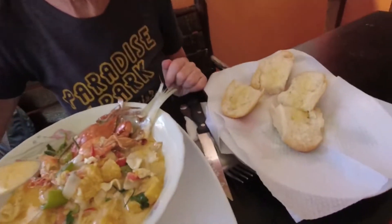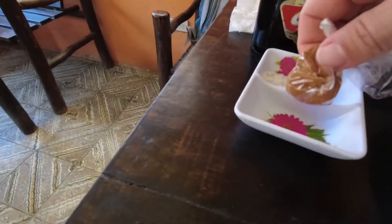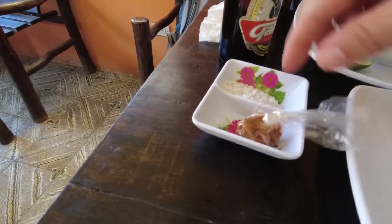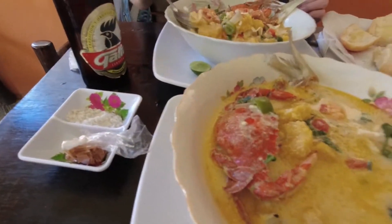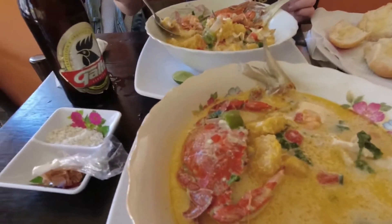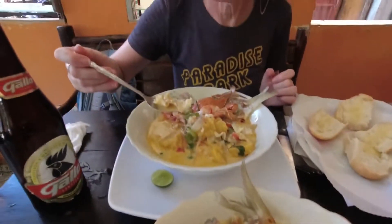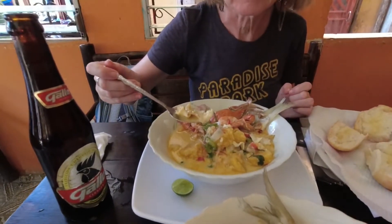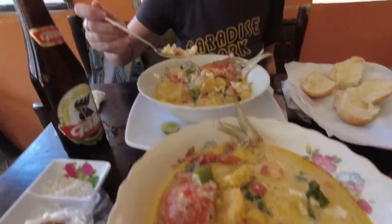This comes with garlic bread as well, and she also gave us some kind of spice — I think that's coriander — a little bit of salt, and a little bit of lime. We're going to do some checkups along the way. We're going to tear into this right now, and as we find more seafood in here, we'll let you know.